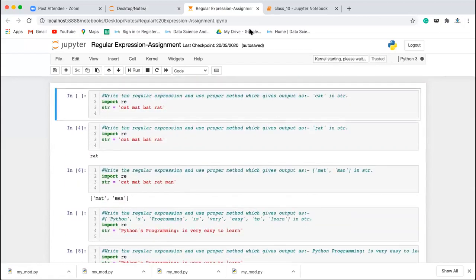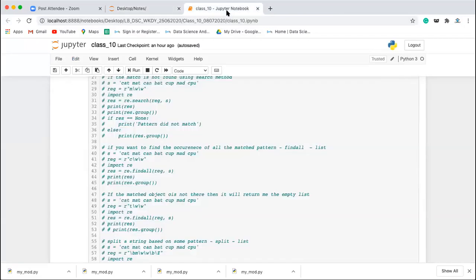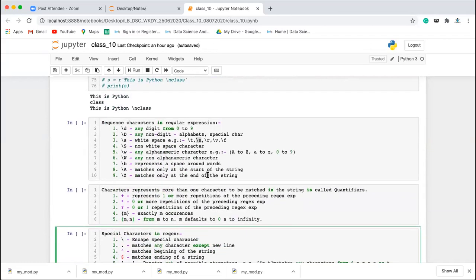See, remember, regular expression is a thing which even experienced people have a lot of problems with. There are a few topics in every programming language, like decorators we learned yesterday, regular expression we have, then object-oriented programming we have. So if you are not working on it, if you're not using it on a regular basis, then even an experienced candidate will face the problem. When we are working on a project, generally twice or thrice a year at maximum we will be using the regular expression concept. So we are not in touch with it on a regular basis, but yes, we know what all things we need to use, what all functions we have. So it doesn't take a lot of effort when we want to use it.